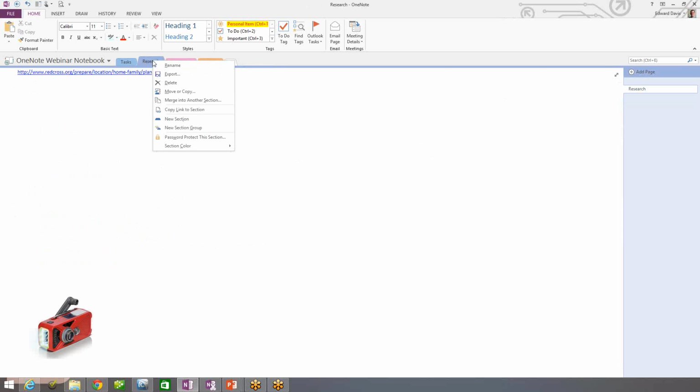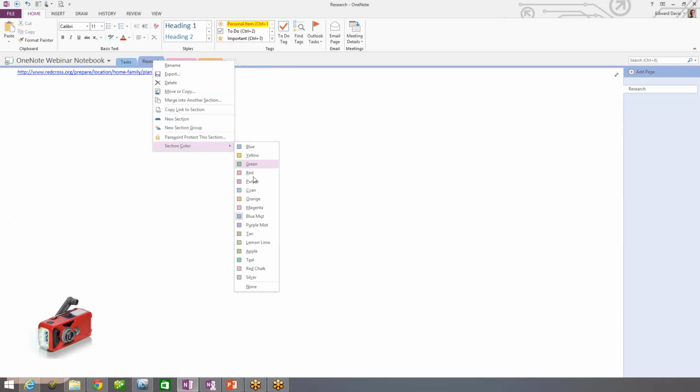We can also password protect a section, as I was saying before. If we do that, it's going to ask us for a password, and anytime we click on that section, before we can open up anything in there, we have to put the password in. It works very well. The only thing is you just have to be careful, because if you are using mobile devices, some of the mobile devices are not able to open password sections just yet.